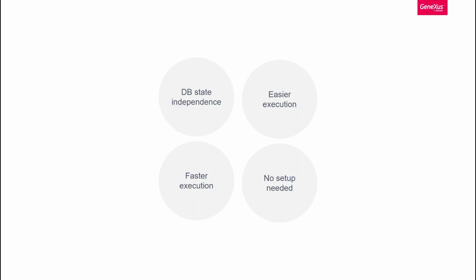When tests execute using mocking, no previous setup is needed, since all the data required for the test in order to run is already stored in the mock file. A mocked test will have the fastest execution time since no access to an actual database is performed. Data is obtained directly from in-memory data, loaded from this mock file. The alternative to DB mock is to run a DB initialization script procedure before executing the test, which is slower and hence more expensive. Database mocking in GeneXus.